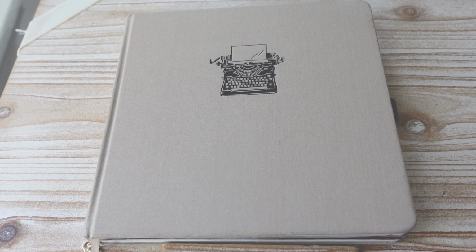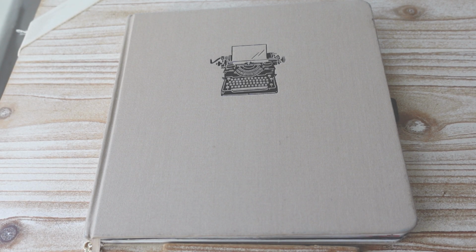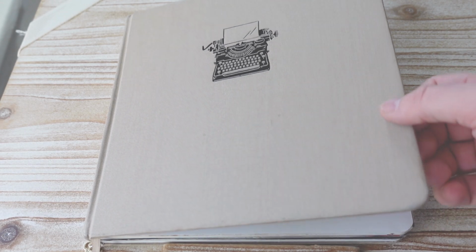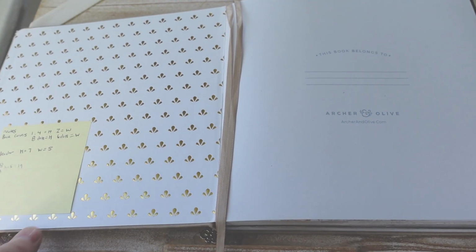Okay, I just want to start the flip through part of this by saying kudos to all the journal tubers who figure out a way to film over their journal. This is much harder than it looks. Okay, let's get into the flip through though. Okay, so I'm gonna figure out a way to do this because I don't typically film this sort of thing.